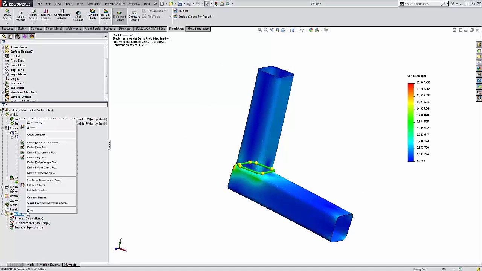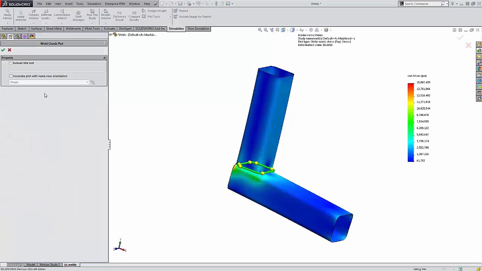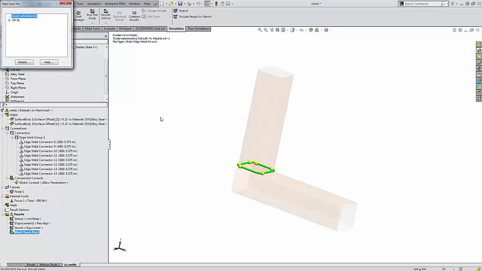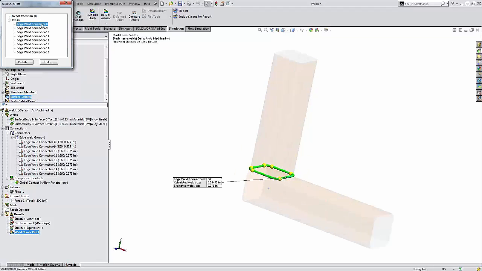But what we also get is a weld check plot. It goes bead by bead, and in this case we had 8 beads, and all of them are okay. It even goes a step further, and if we look bead by bead, it tells us the size that it would need to be.